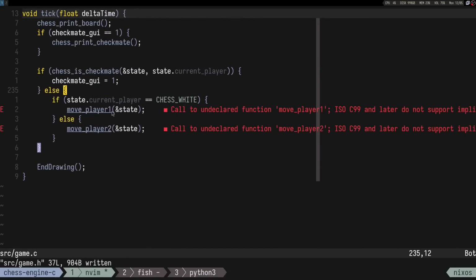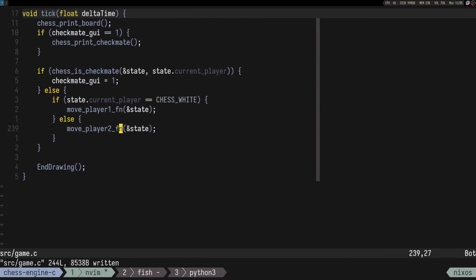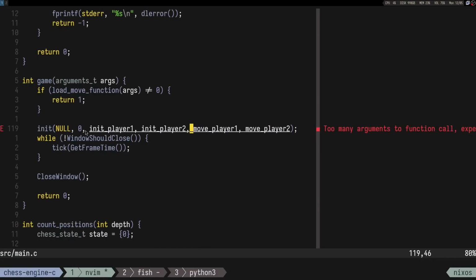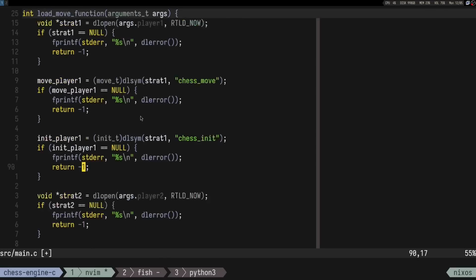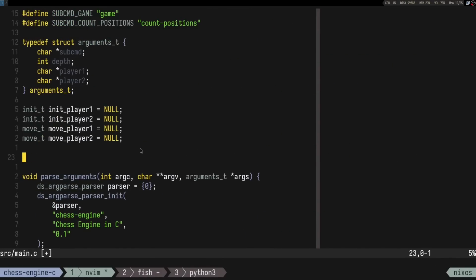Okay, and here we use fn as well. So yeah. Now if we go to main, it's gonna say, oh, you don't have those, sure buddy. And in here we have to define them.